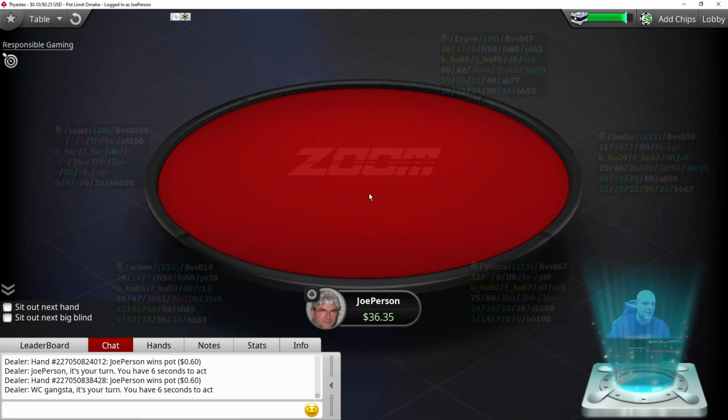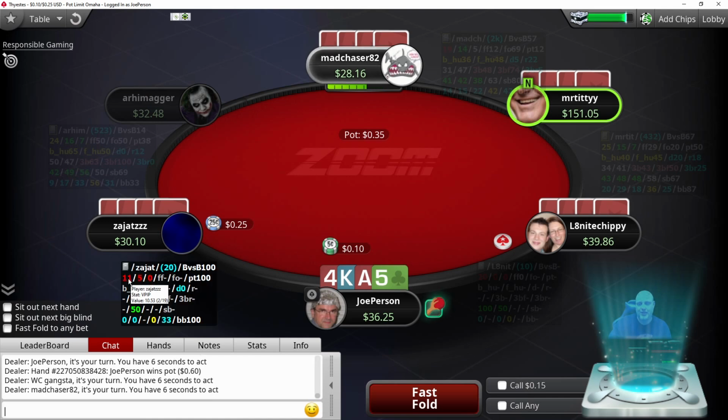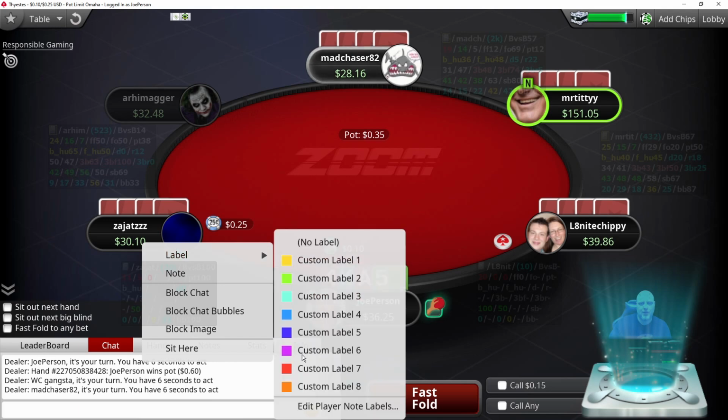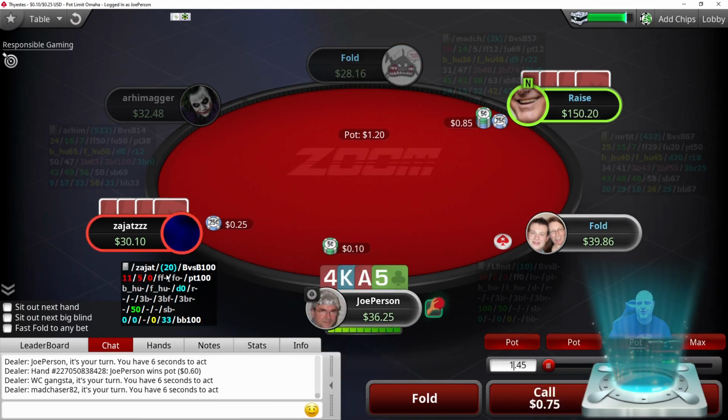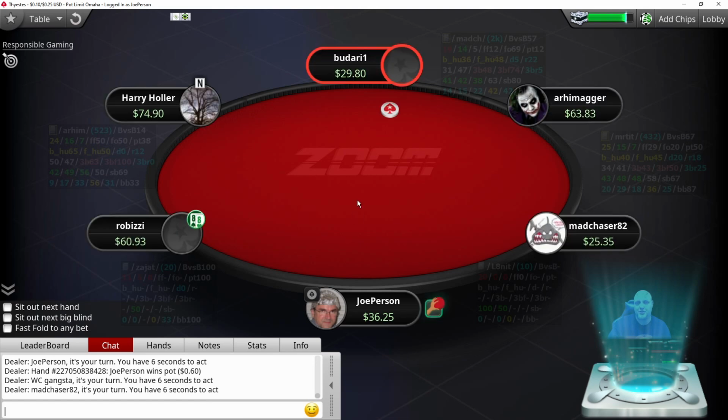We need to come up with a better strategy. So yeah, now we have 20 hands on him, 11-5. I will mark him red, but pay attention. If it's just variance and he starts to loosen up a little, then I'm going to change the color code.